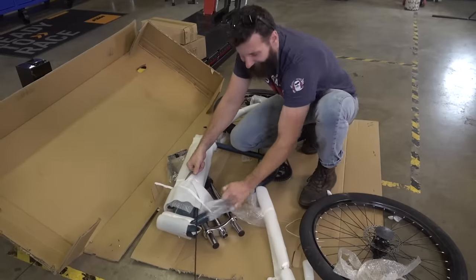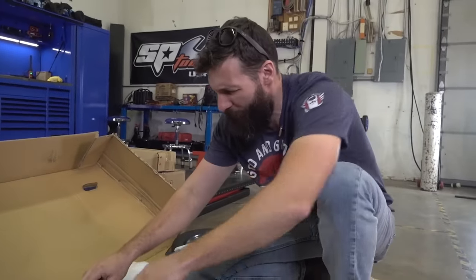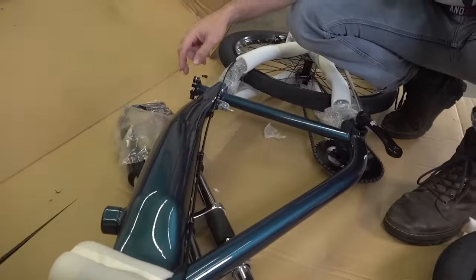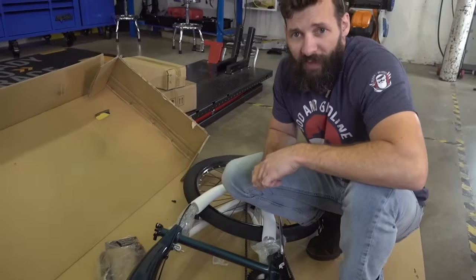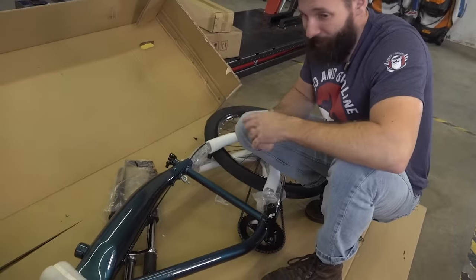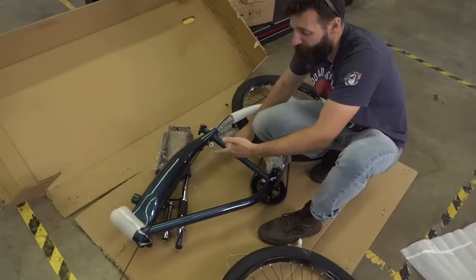This looks nothing like the bike that I ordered. The bike I ordered was much more blue, like a really bright blue. This is like a greenish blue. Oh, check this out. So the frame is the gas tank, which, as we know from the 50s and the 60s and the 70s and sometimes in the 80s, that was historically a horrible idea. Because sometimes gas tanks rust out and they fail, and now it's also your frame. But it does look cool.